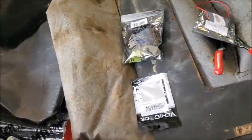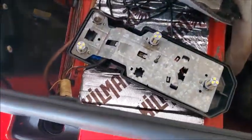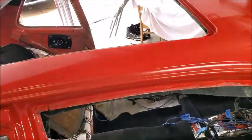I gotta wait for my brother to get over here. So I might start working on the lights and getting the new connectors. I got the new connectors last night that got delivered. So I think what I'll do is I will maybe work on those. Actually, my next job is going to be getting this inner sunroof seal on. I got to see if I can get it over this leather. I'm hoping that I can. Because that leather's a little thicker than what was there.